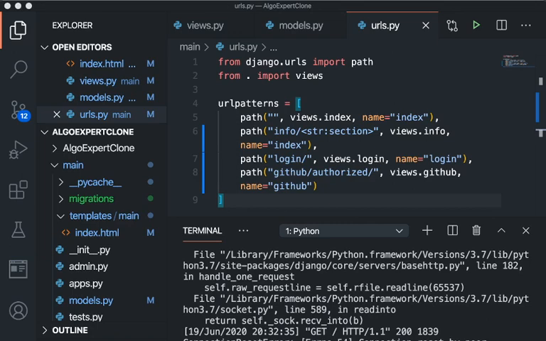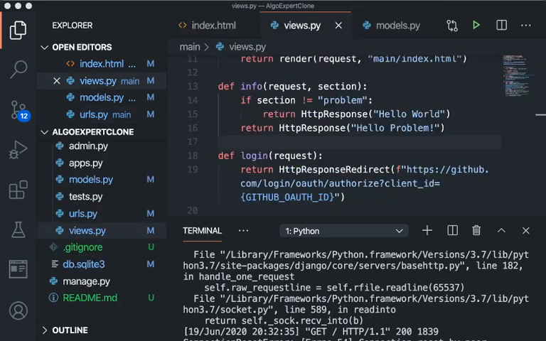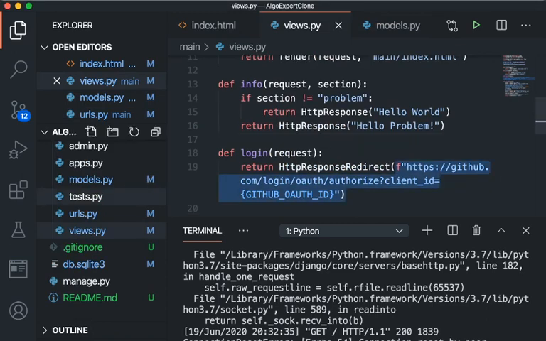The client ID is the ID that you will get after you register an application. As you can see, I put it at the top, so you guys cannot steal it, for security purposes. I use an f-string to include it here, called GitHub OAuth ID. And make sure you also put the secret. We'll use the secret later. After your user visits this page, there'll be a prompt.